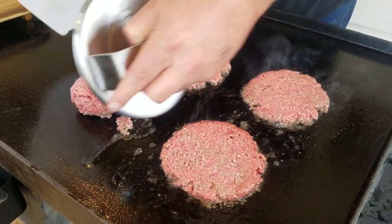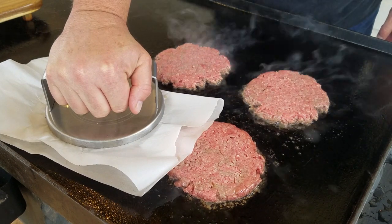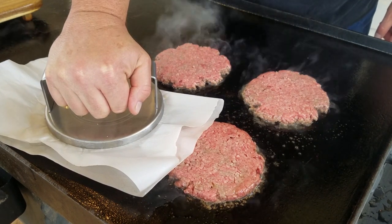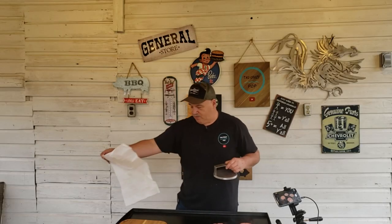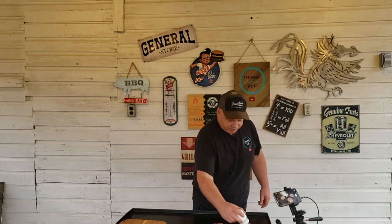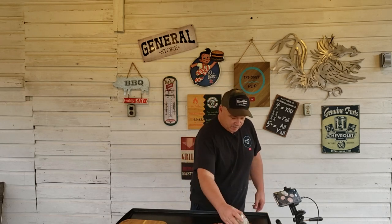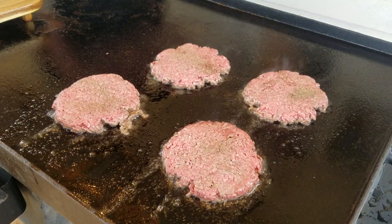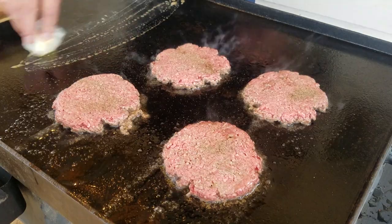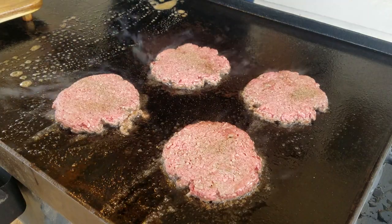Let's get you moved over just a little bit. Now, I do not have any burger seasoning, so we're just going to use a little salt and pepper. I don't have anything to put in the dredge yet — y'all let me know in the comments what would be a good burger seasoning to use, because I've never really tried one. All right, we're going to put a little butter down and toast a few buns, because these burgers don't take long to cook up.